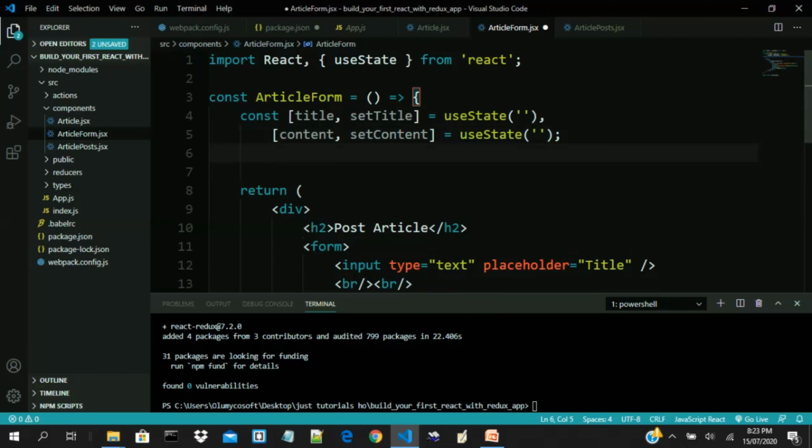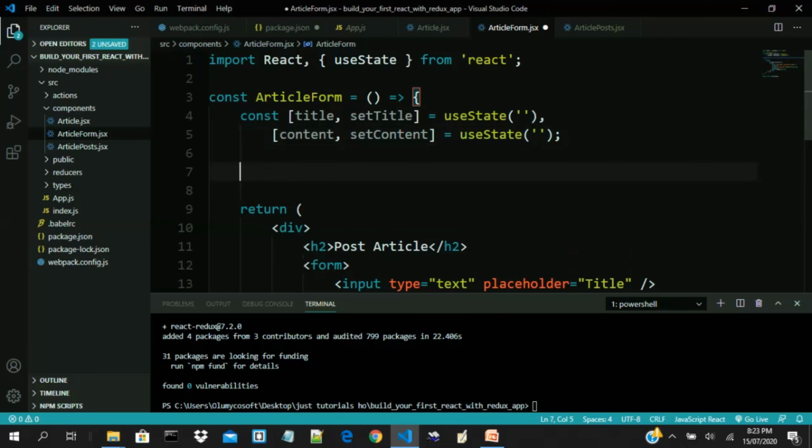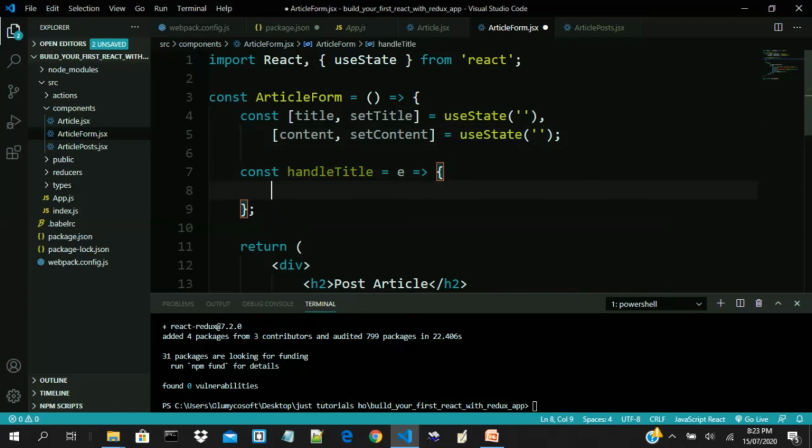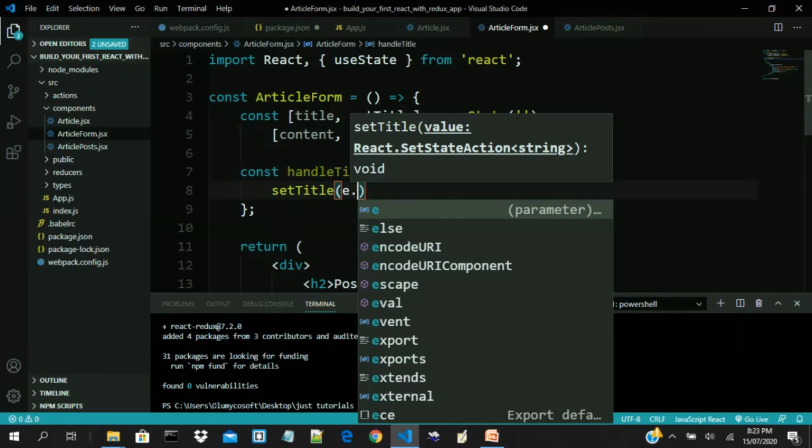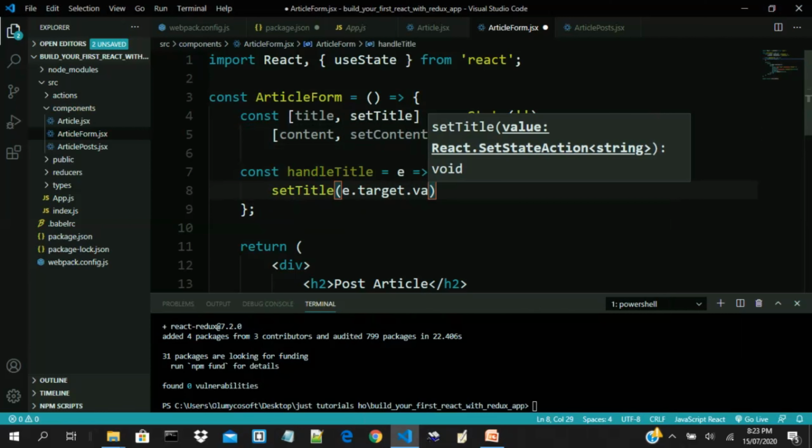So that's cool. Now let's do the handlers. So the handlers: handle title. So I'm just trying to break it down so that we can follow through with this tutorial. So we have the set title, and then we have our normal e.target.value.